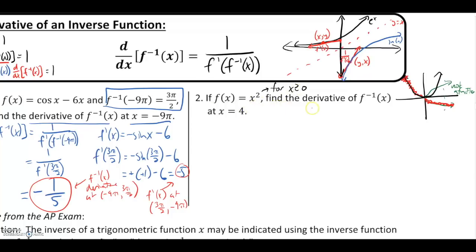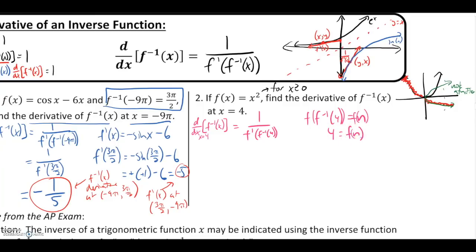For x greater than or equal to 0, find the derivative of f inverse of x at x equals 4. And so we want the derivative with respect to x of f inverse of x, and we'll go with a little subnotation saying at x equals 4. And that's going to be 1 over f prime of f inverse of 4. So the only difference between this and the first problem is we also have to start off not knowing what f inverse of 4 is. That's some number and we don't have it right now. But setting it up in this way, if I take f of both sides, notice how I'll get 4 equal to f of n.